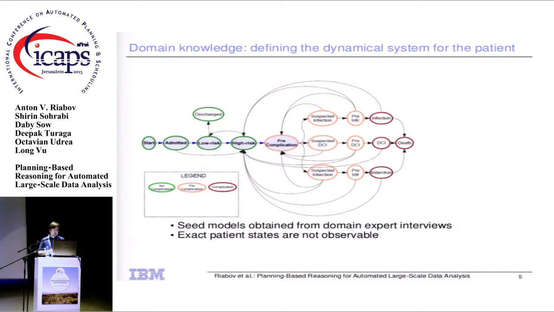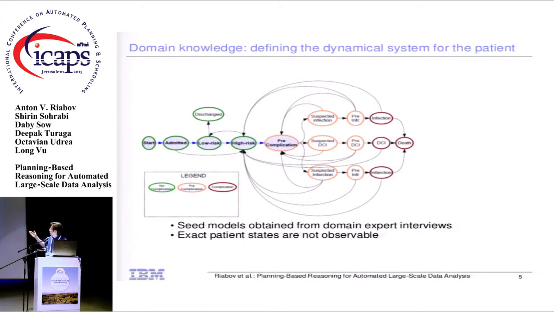So just to start with an example, this is what the domain knowledge looks like in our system. We are capturing domain knowledge in the following form that seems to be easy to describe for doctors, for example, or to understand for doctors. What you see here are states for the patient. They're color-coded. The green color means not so bad a state. The red color is a bad state. So the red colors here are the complications that can happen, like infarction or infection or DCI, which is a delayed cerebral ischemia, which potentially can lead to death.